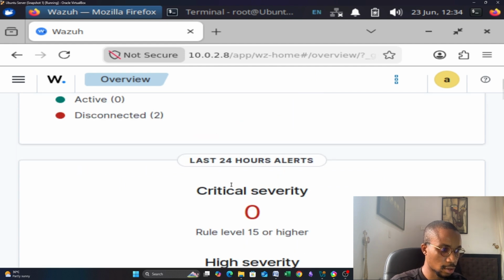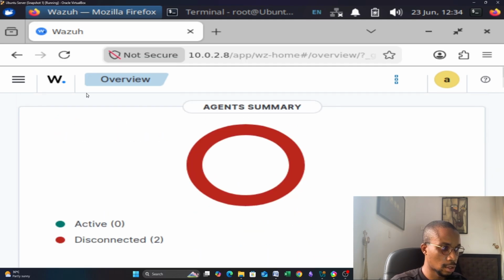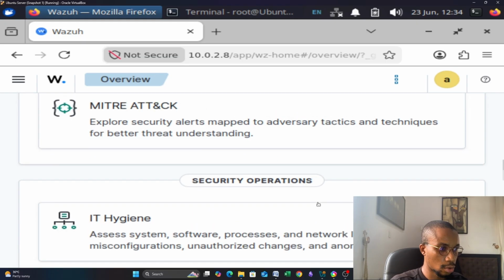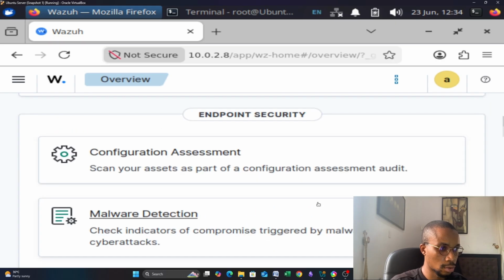I already have two disconnected endpoints I put in, and I am going to add a new endpoint right now. So how do we do it? As you can see here, there's a whole lot of things you can do with Wazuh.